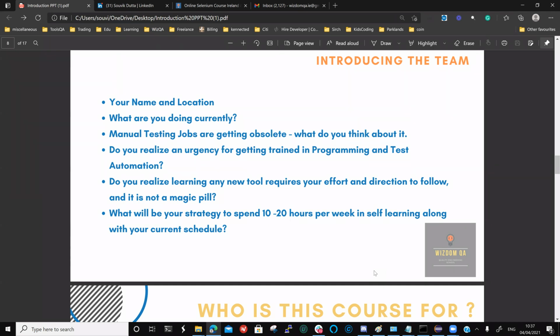As far as manual testing goes, a lot of jobs here in the US require some programming knowledge or some automation experience. It's more valuable if you have all that knowledge, right? Actually, in my company all testers are required to know both manual and automation testing. So I've planned to spend at least 10 hours a week, 2 hours after work every day, to be able to come up to speed. So I do have the time to dedicate to this program.